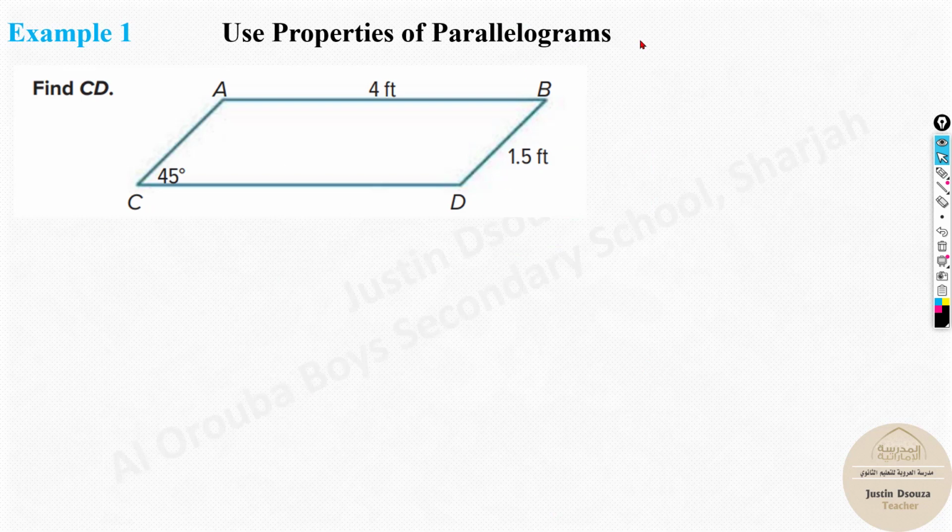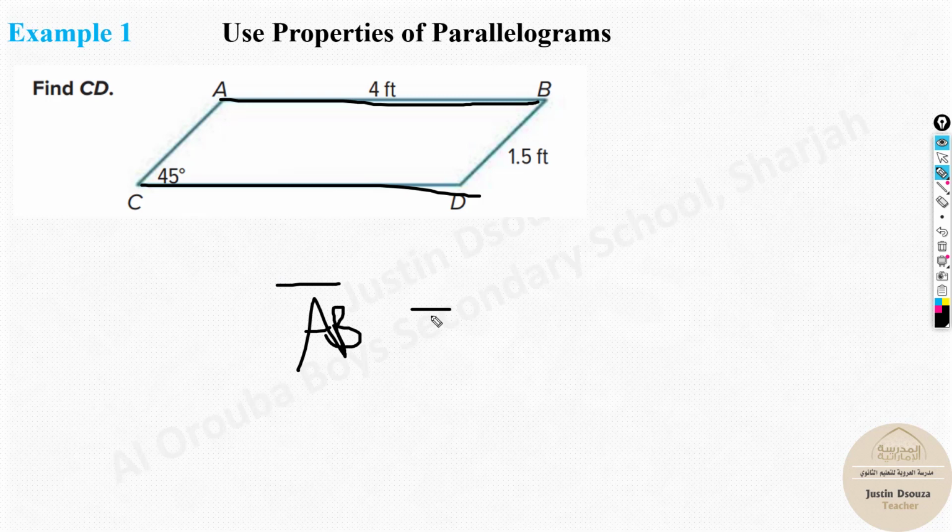And now let's use the properties and solve problems here. We have a parallelogram. They have told us to find CD, this side. The given side AB is 4. What is CD? AB is congruent, similar to equal, to CD, isn't it? That's the property of a parallelogram. If this is 4, then that is also 4. So CD is 4 basically.